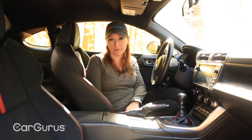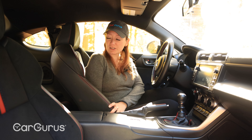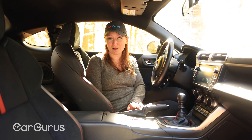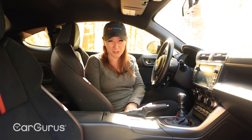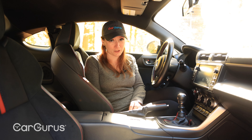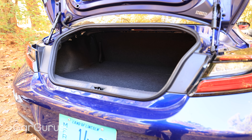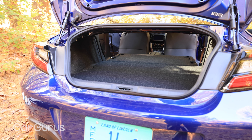Alcantara is one of those things that's trickled down from high-end sports cars and become the cool option. I get it — it's grippier, it holds you in place during faster driving — but I really don't like it. I like a seating surface that you can wipe off, and I can't look at Alcantara or ultra suede without thinking about how shiny it's going to become when it's worn and how irreversibly gross it's going to be if it gets dirty. The worst is Alcantara-wrapped steering wheels — I hate that. Fortunately, in the BRZ, a leather-wrapped steering wheel is standard. Subaru knows its audience and does not quote cargo volume numbers, but you can famously carry four tires in the back if you fold the rear seats down.